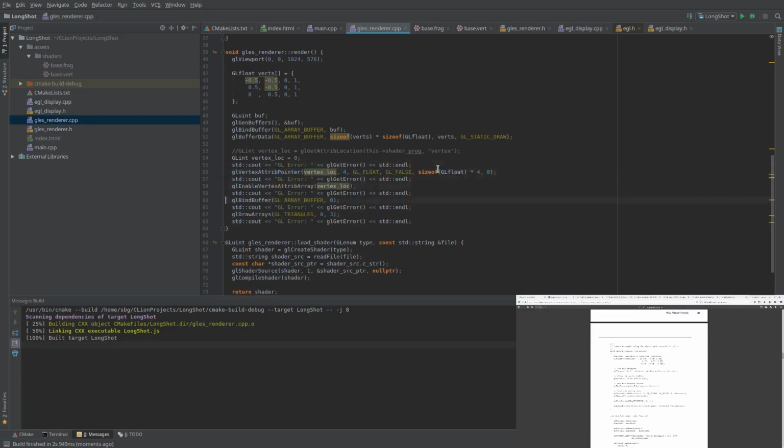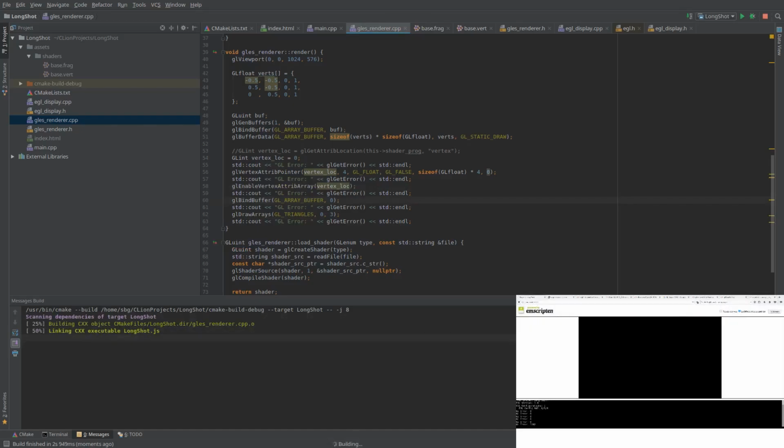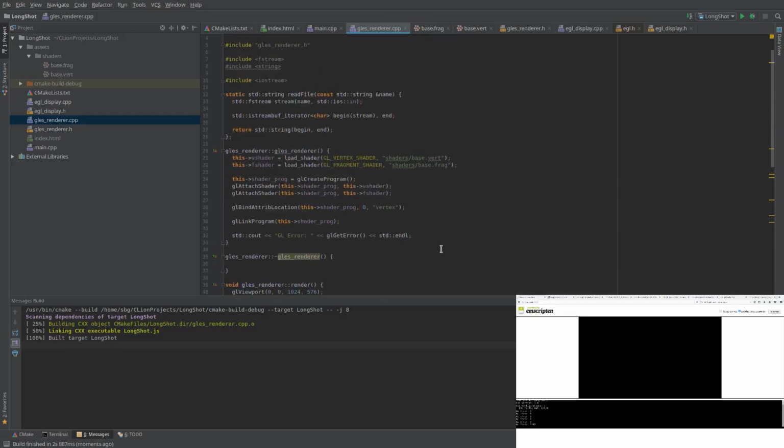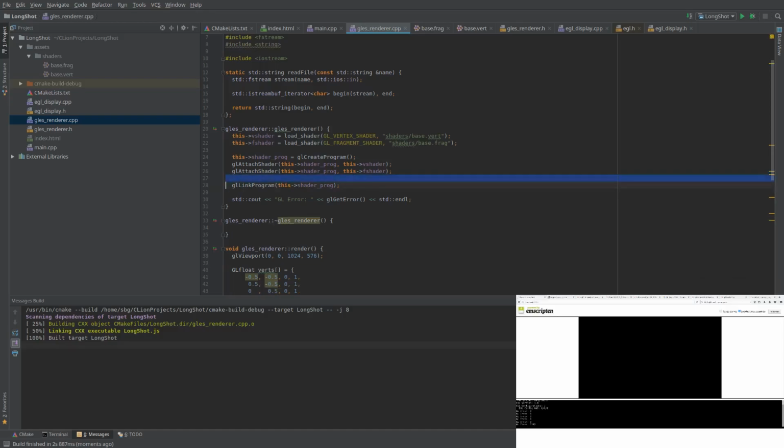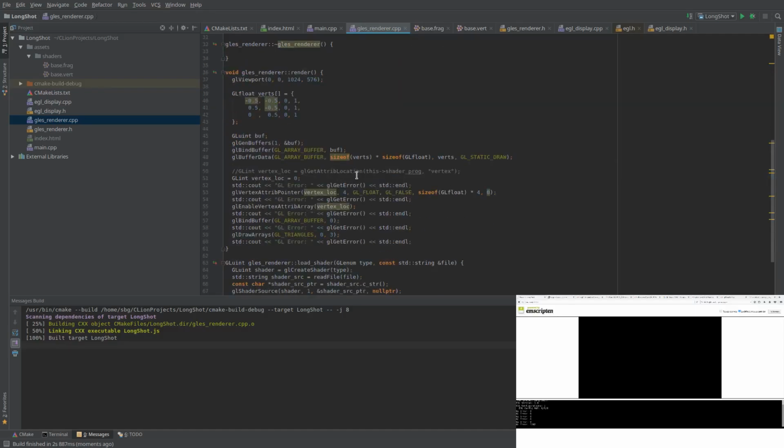Maybe chat can figure this one out while I can't. I really don't like the idea of binding to a specific location. That feels wrong.